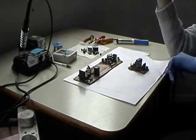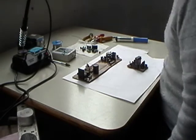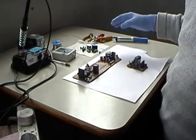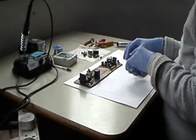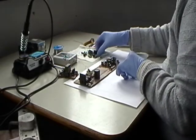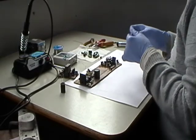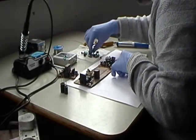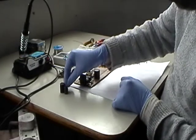So, in the name of Allah, let's start. Just want to see what I'm doing as well. Right. So, might want to just move it. Okay, so that's your can caps.